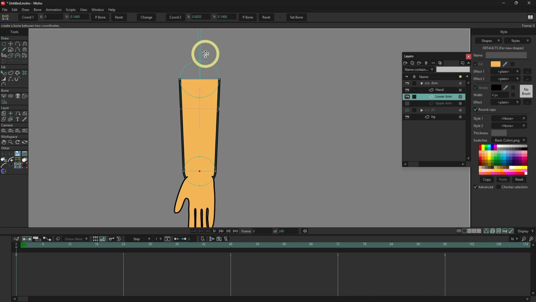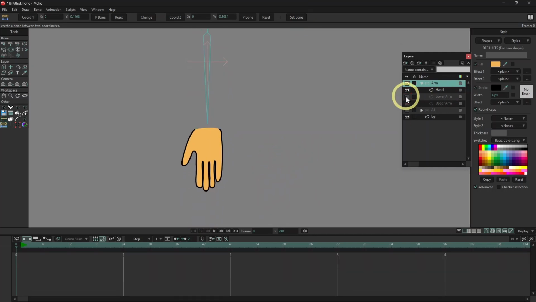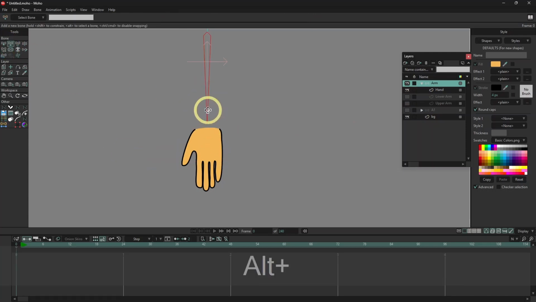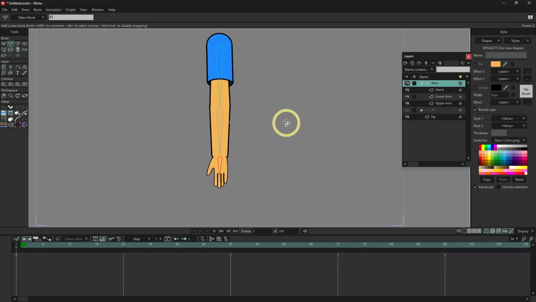Click on the bottom point, coordinate 2, and then click on set bone. So this is the second bone for the lower arm. And for the hand, we can create the bone directly. Now we need to fix the parenting of the bones.